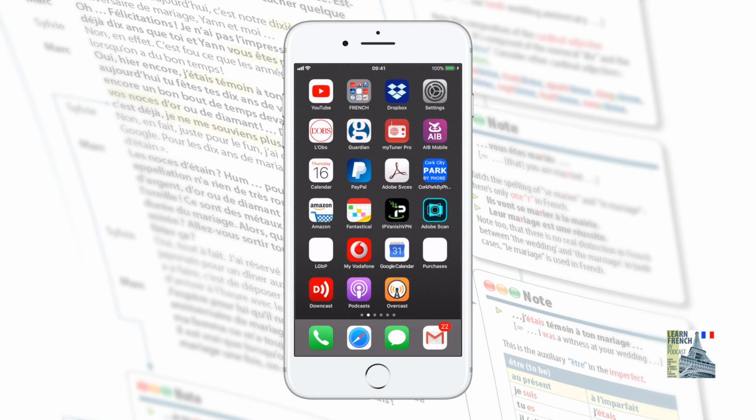Quite a few people ask, what's the easiest way of listening to the audio for LFBP? The answer is simple: use a podcast app. For the purposes of this demonstration, we're on an iPhone. Apple has its own Podcasts app, but it isn't very intuitive. We prefer to use an app called Overcast. It's freely downloadable from the App Store and is very powerful.